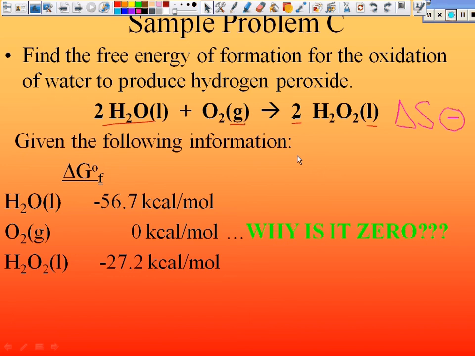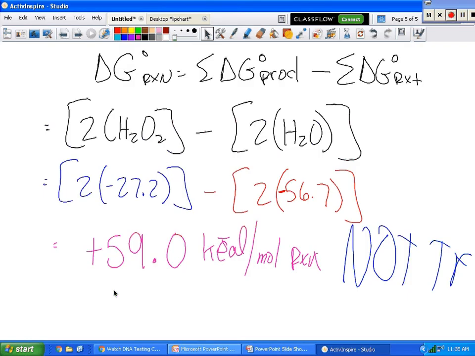So how much energy is required of nature to actually make the reverse happen? A lot. But if you want to try to force this to happen, think about how many kilocalories you're going to have to put in. 59,000 kilocalories. Now, here's a trick question. How many of you remember how many joules are in a calorie?